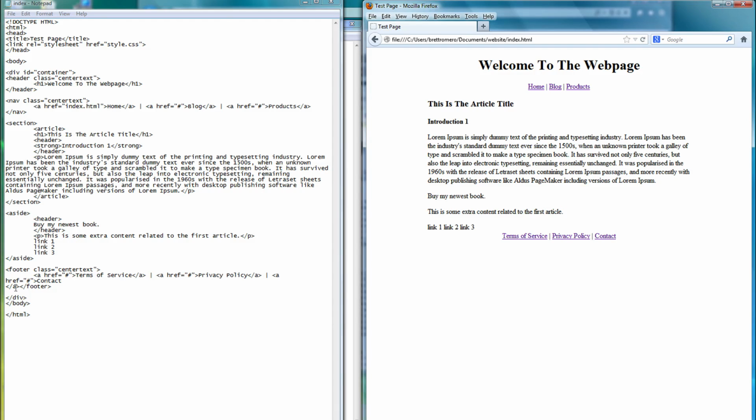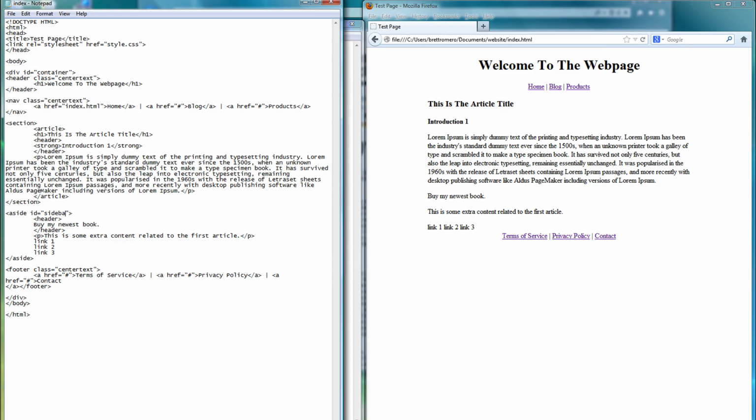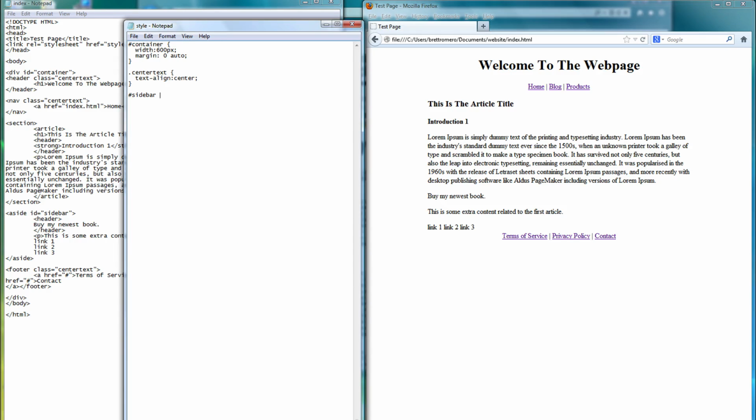So everything is just going vertical at this point because there's no styling applied to any of this. There's no CSS. And that's fine. This is kind of what we should expect. So we're going to add an ID of sidebar to this aside tag, and we'll go into our CSS file, and this is going to be an ID sidebar. So I need to update that to sidebar and open brace, close.